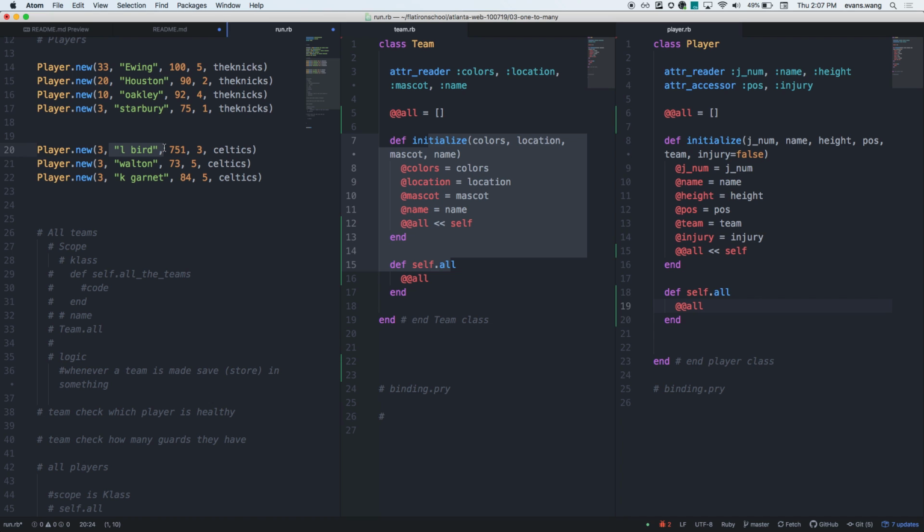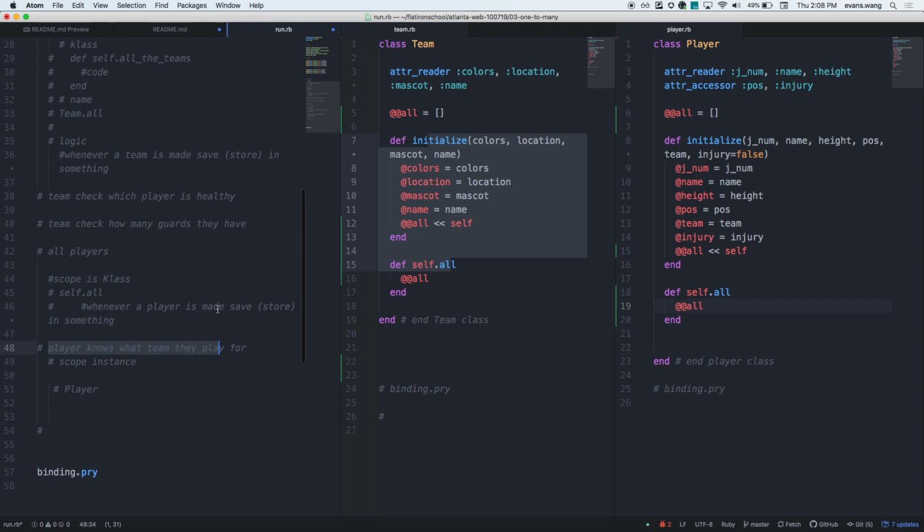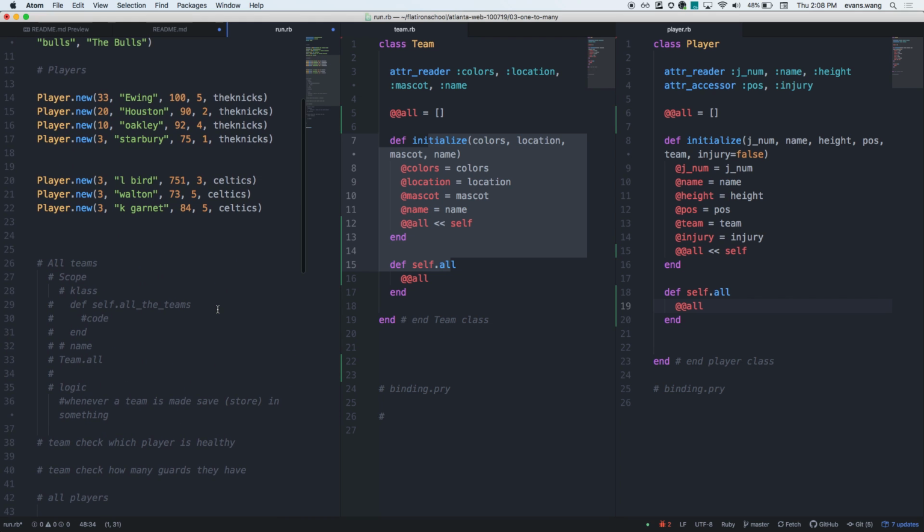In terms of meeting the deliverable, I want to be able to create a method where the player can tell me what team they're playing for. Now, what's the scope? Should I create a method on the player class or on the player instance?